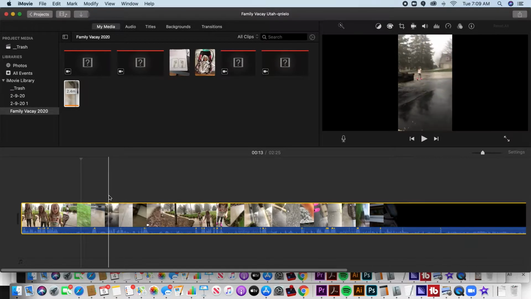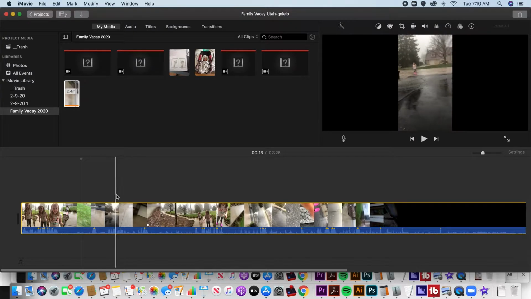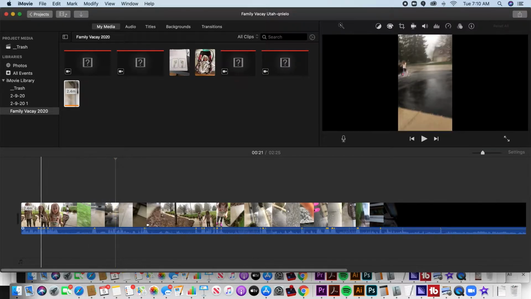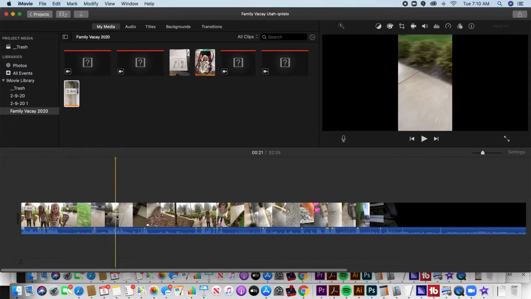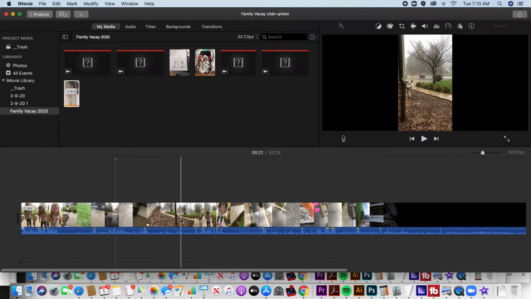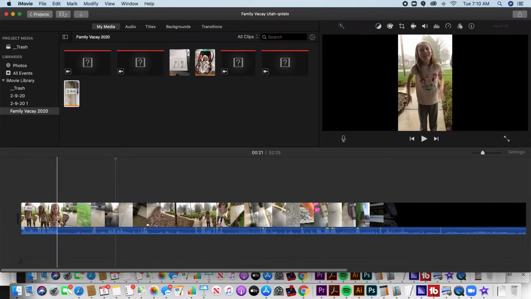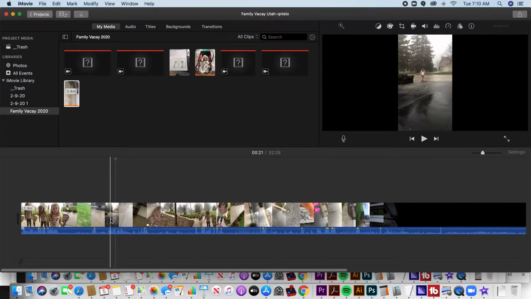Okay, so we'll go right up until this point where he turns the camera and it gets all crazy. So let's say, for example, I want to keep all this in, and then it gets all crazy and I can't see anything that's happening, and then I want to come back in right here, where the camera gets a little bit more stable. So first thing is I want to get to what's called my out point, where I want this clip to end. Right here, before the camera gets really crazy.